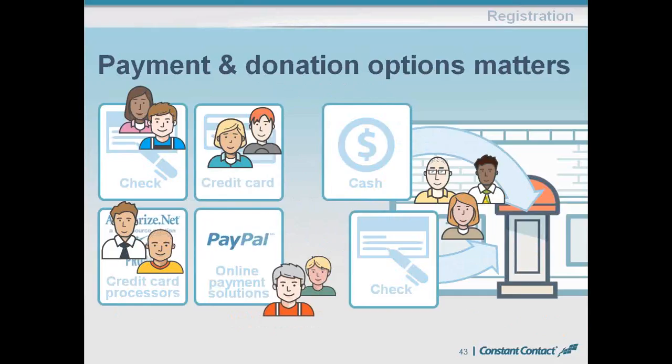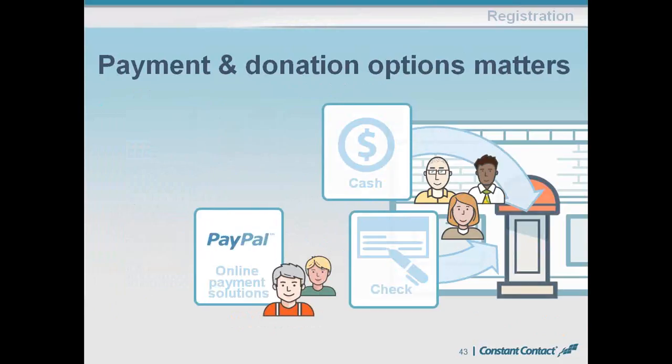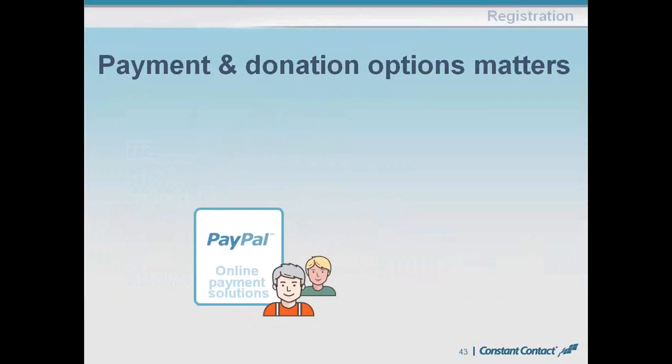So imagine the scenario we have here that shows certain potential attendees and the payment options they prefer. If you start to reduce the options available for paying for the event, you may be limiting the potential pool of people likely to register for the event. In other words, consider carefully how you let people pay.